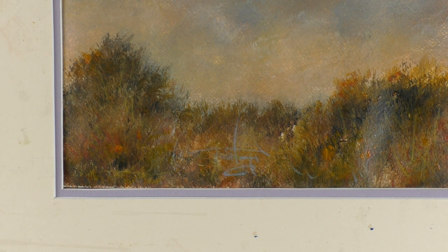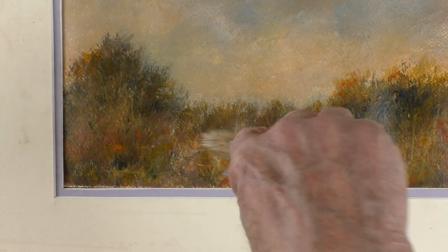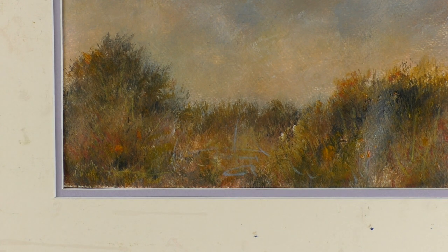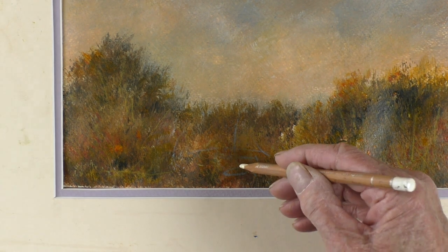I've got a white pencil. Oh God! Look at that. I'm going to have to cut that with my carpet shears. I'm not so keen on that. Bit there, just a bit too overdone. And where's my little pencil? Amazing how I lose it. Oh, here it is, under the board.